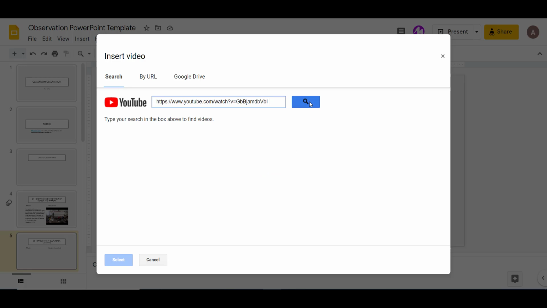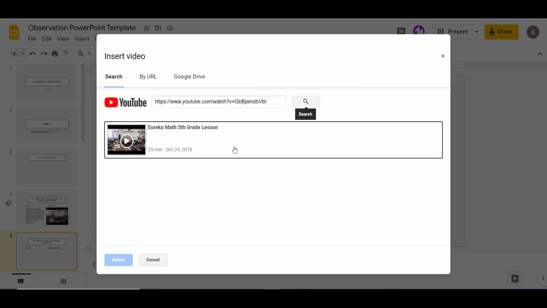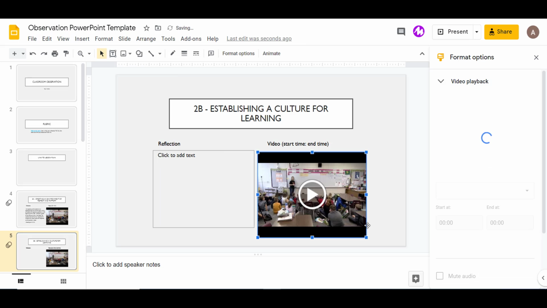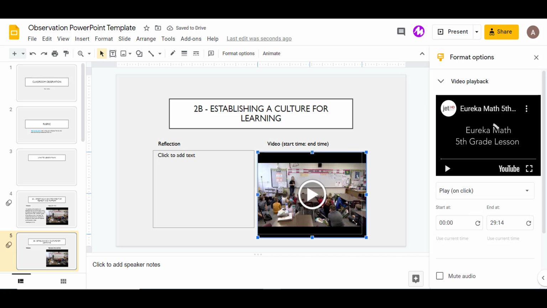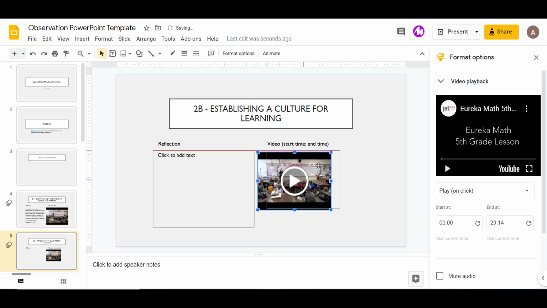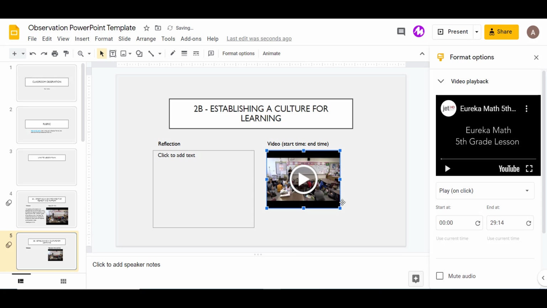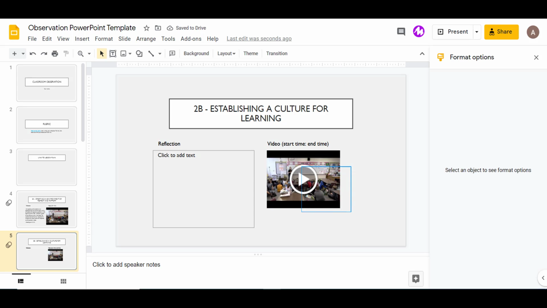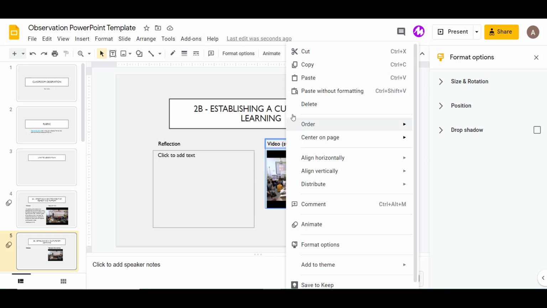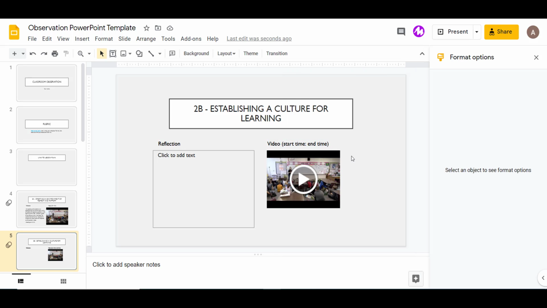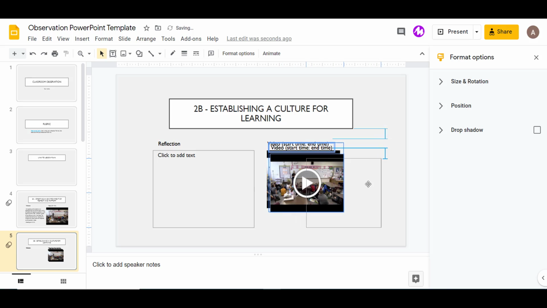And I'm going to hit search and do exactly what I did before. It's my same video. But this time I'm just going to make it smaller. And then if you put your mouse here and you grab the whole thing together, I can copy that whole thing. I can paste it in again, move it around so that you can see it.